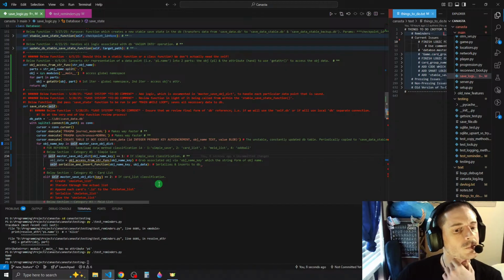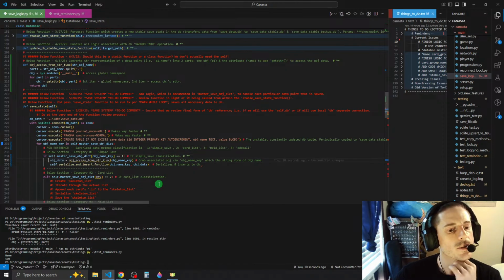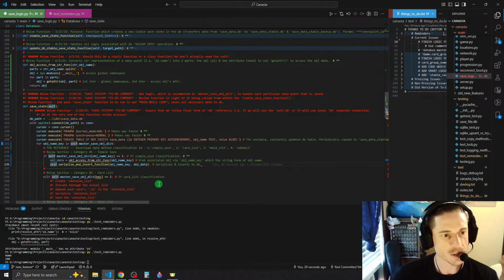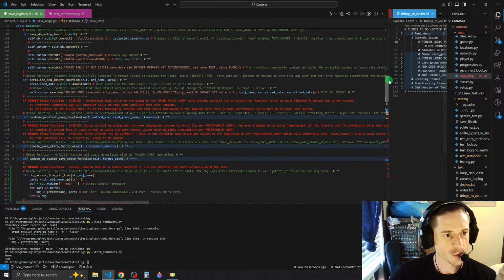Yeah. We get the object data through the object access from string function, taking in the object name key. The object name key is going to be the actual string form of the object itself. Then we're going to run the serialize and insert function, which is going to take the object name key and the object data.